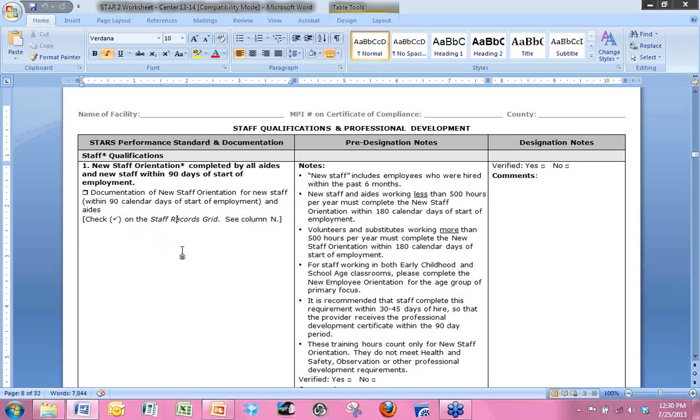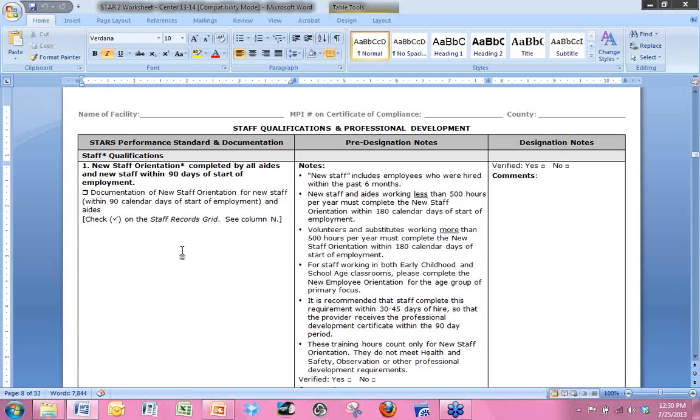For the staff, there is a new staff orientation, and this is separate from the director's Keystone Stars orientation. A lot of times those two get confusing and get a little mixed up. The director needs to attend Keystone Stars orientation, which talks about what Keystone Stars is, what continuous quality improvement is, resources and supports that are available for you, talks about change, that kind of thing.